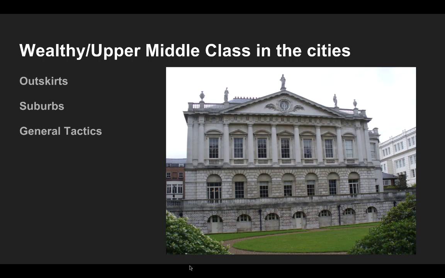Certain areas of the city would be patrolled a little bit more. In some cases, they would even put the wealthy section of the city on elevated areas, and sometimes the cities would morph into two different things. You would get one area of the wealthy that would become almost its own city, and then where the poor live, they wouldn't really get a lot of help, and that would eventually develop into its own city. And so you're still going to have very expensive homes with lots of cool stuff and flaunting it if you can.